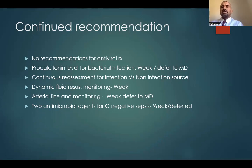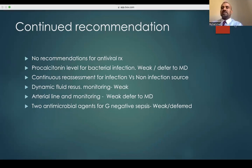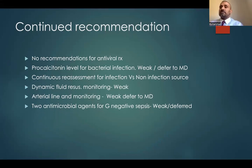What's procalcitonin? It's an inflammatory marker, and it is associated with bacterial infection. I usually use it when, for example, a patient has a cough and all the symptoms of the respiratory system. Chest X-ray, for example, in this case shows no infiltrates, and the blood cultures are negative, but I continue to see elevated white counts and the patient is coughing. Occasionally there is a temperature. Now I have to decide whether it is a viral infection or a bacterial infection. Is there pneumonia that's so subtle that the chest X-ray is not picking it up? A lot of times patients are already dehydrated, and when they present dehydrated, the chest X-ray will not show the infiltrates. So these are some situations where procalcitonin is beneficial.